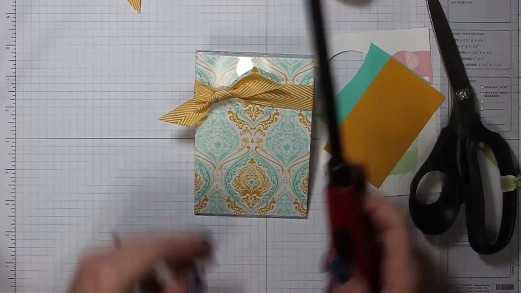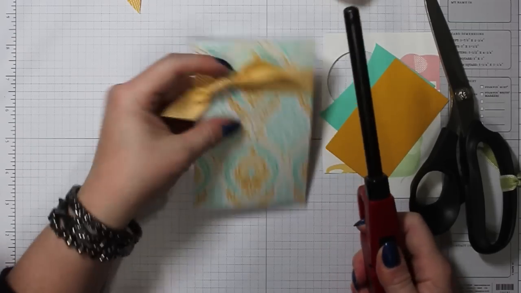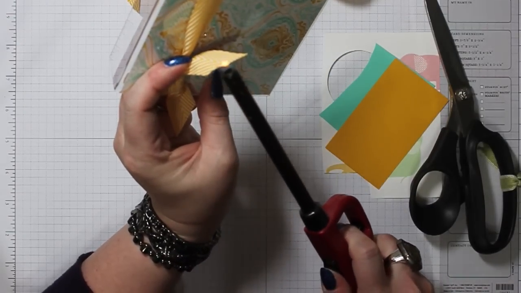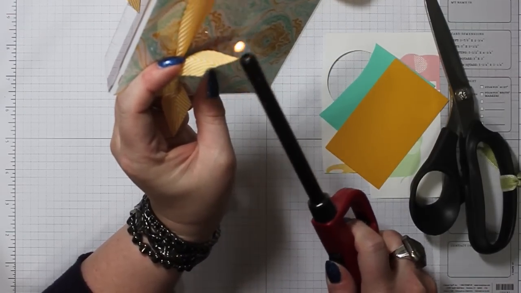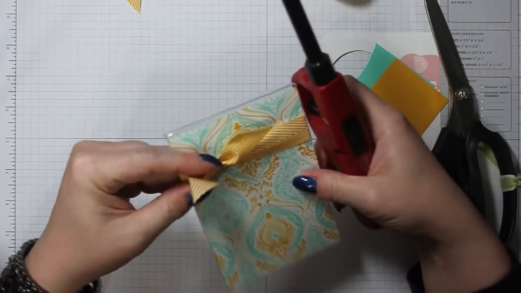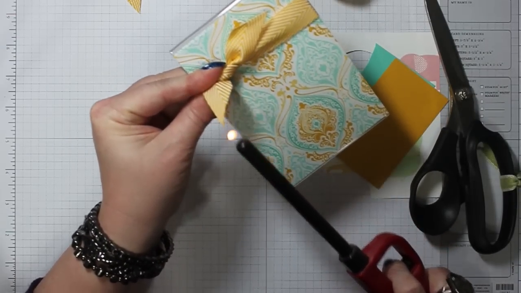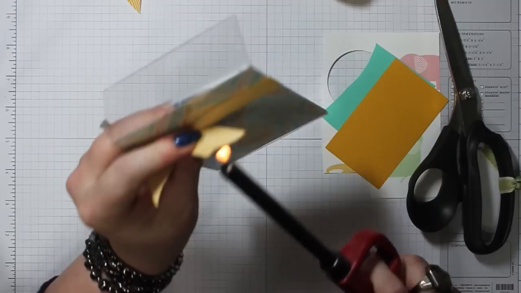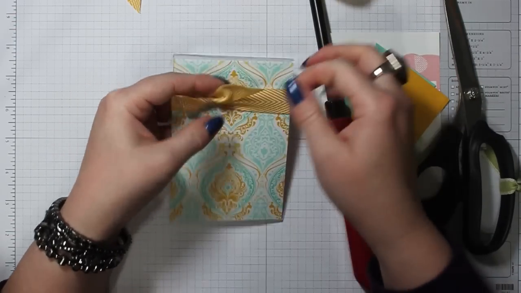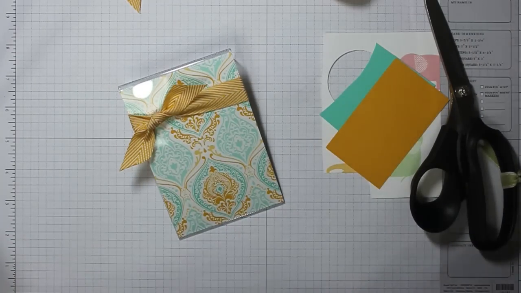Oh, I love this ribbon and this paper together, it makes me smile. And then because this is something that's going to be used on somebody's desk, I do go ahead and burn the ends of it. So I just pull them up and be very careful when you do this, but you're just going to run it through the blue part of the flame because it's just going to seal that edge. I'm certainly not an expert, but I do see that this one, like one part of it, I sealed a little further. I think that's all right. Okay, so there's that and it shouldn't get too hot if you just run it through there.